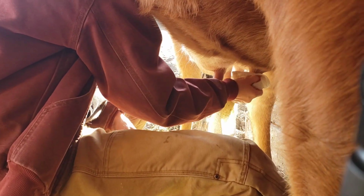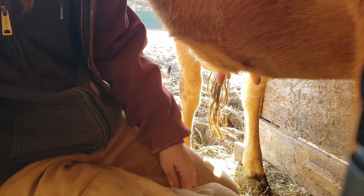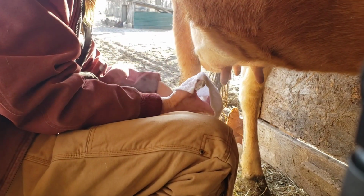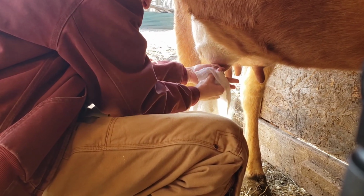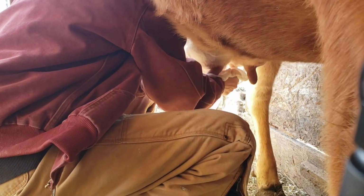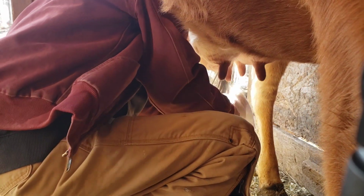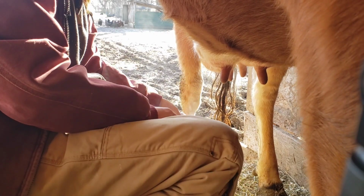My first rag is just for all the debris and anything else that might be on her. Sorry, she's kind of at an angle. You might not be able to see very well. My second rag, because she's not that dirty today, is just for the teats. So I'm going to get each one, make sure it's good, and the tip. I do one corner on each one. I have 4 corners of my rag. I do one corner each, making sure it's impeccably clean, because there will be stuff that you do not see until you take the time to look. Okay, that looks good. Now can you see?